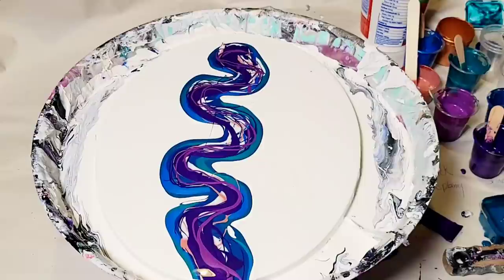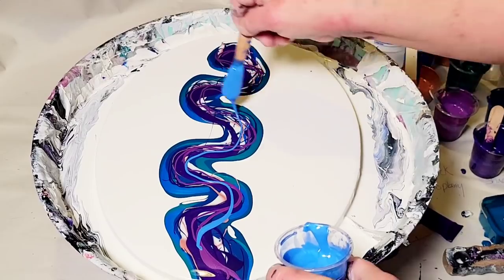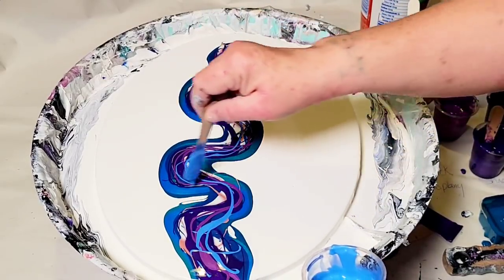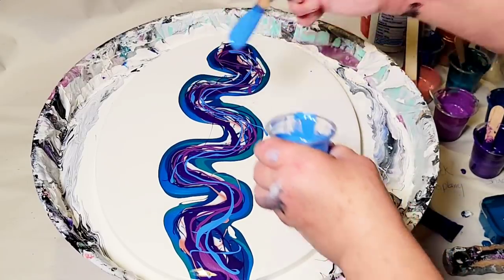So I added some dioxazine purple, as I said, and some of the black raspberry. And now it's time to add some cerulean blue. Now, this is not your normal cerulean blue. This is from the Pure Radiance set. So it is very sparkly.